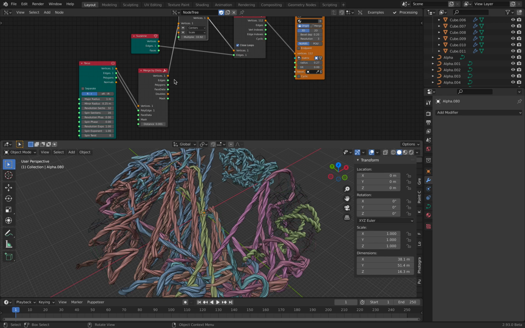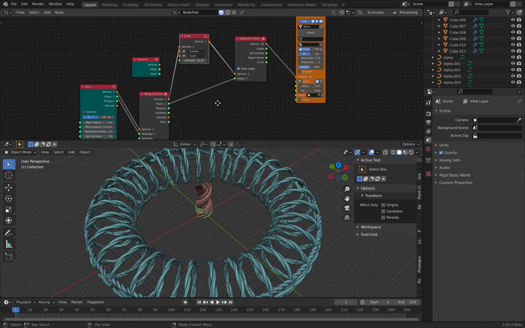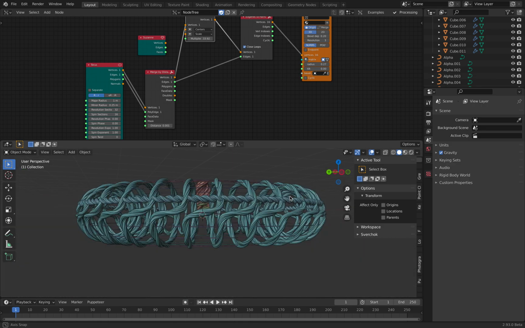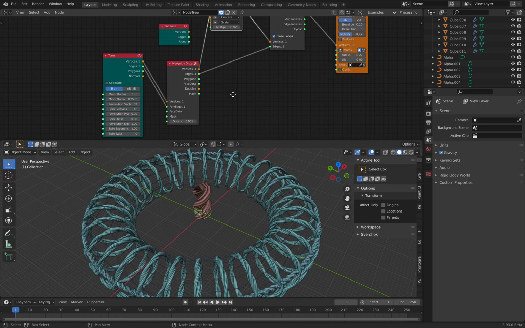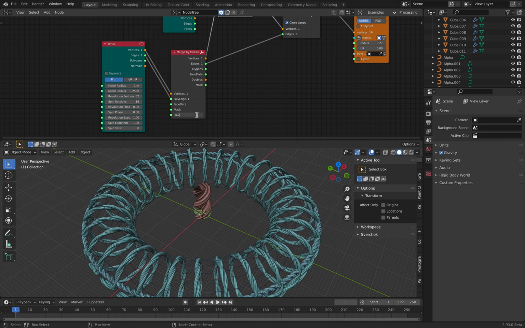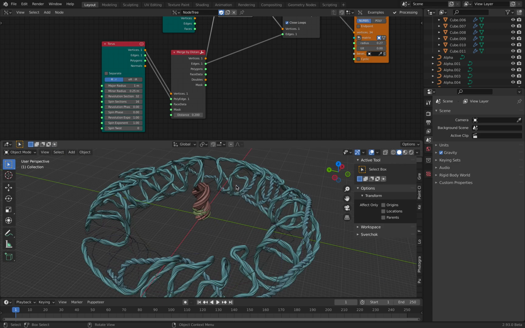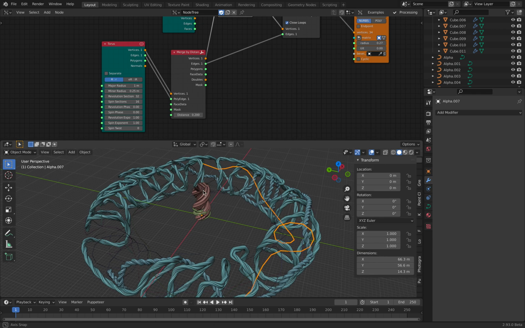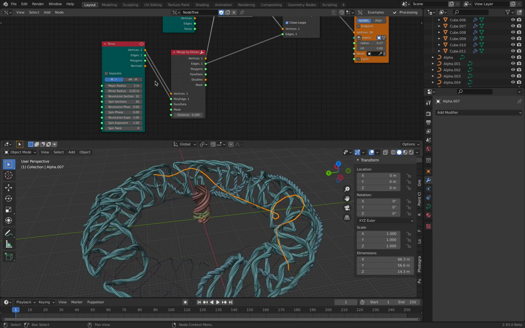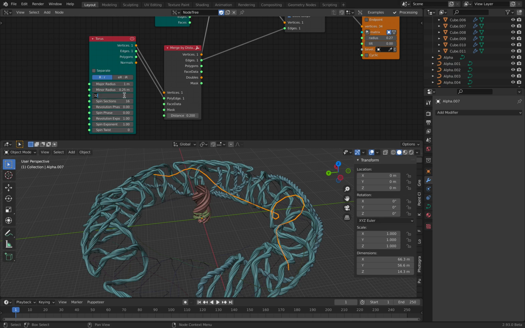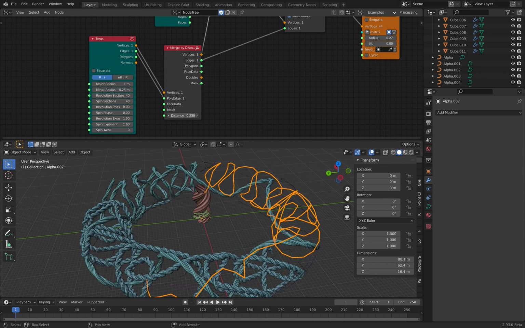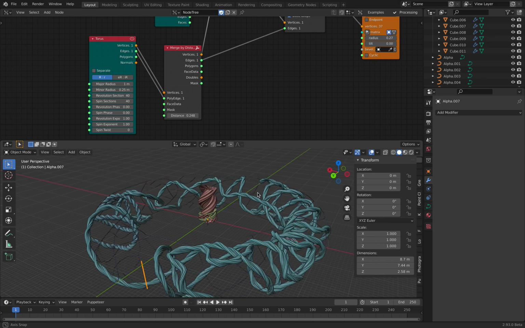So this is a normal torus with our path, HNet to path. By default, it's really too organized. You want something that's a little bit chaotic. So I use merge by distance. Now we started to get this cables-like arrangement, which is pretty interesting. I think you can increase the resolution here and then merge by distance to get a different result.